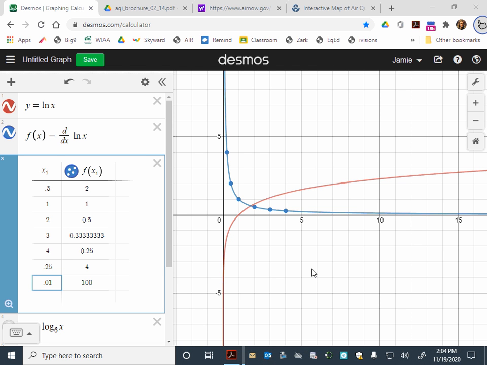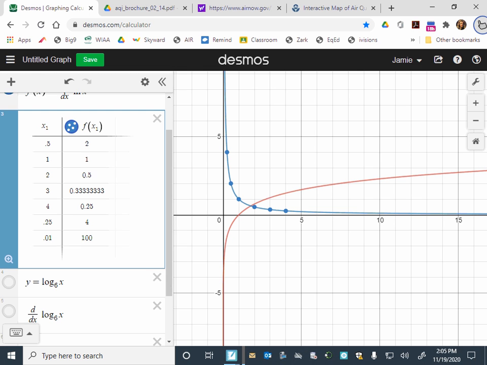All right, so to try to see what's going on here a little bit better, I put a table in here and recorded the values of the derivative for several different inputs. And we can see those lining up on the derivative graph there. And so when I put a 1/2 in, I got a 2 out. A 1 gave me a 1, a 2 gave me a 1/2, a 3 gave me a 1/3, a 4 gave me a 1/4. It would appear that the derivative here is just the reciprocal function.